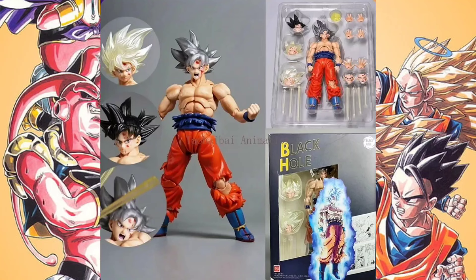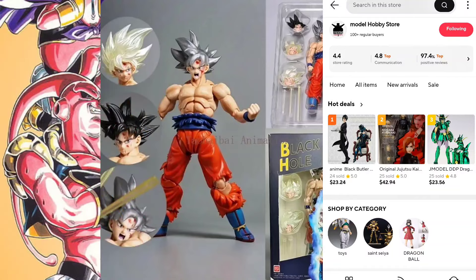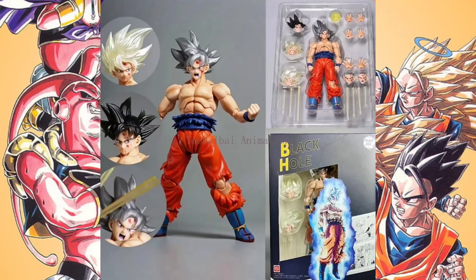That being said, if you want this, it's available right now — it came out about two weeks ago, and it'll run you about $40 to $50 on AliExpress. I would recommend Ficker Model Store or Hobby Model Store. Because I know people have a hesitancy with ordering from AliExpress, but I would just say — read reviews. If you see a whole bunch of reviews where things are looking shady, then don't buy. People are going to leave honest reviews because they spent their hard-earned money. That being said, let's move forward.